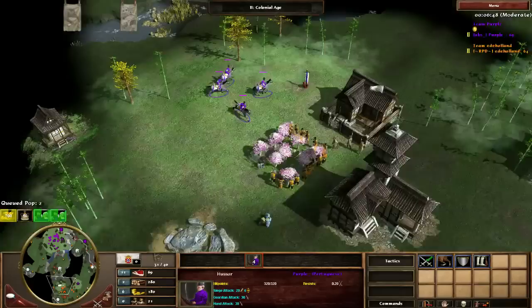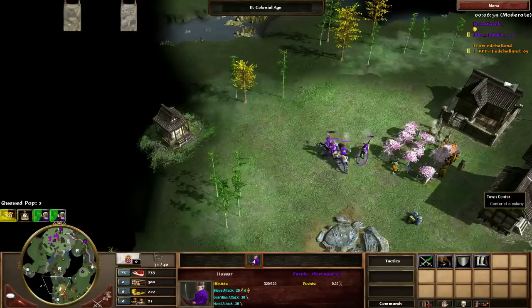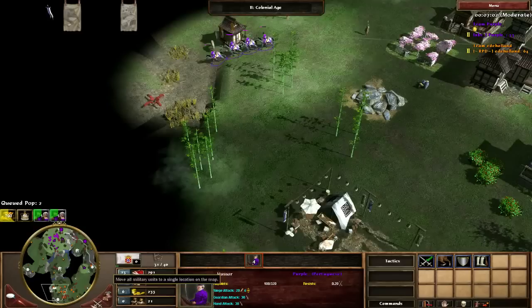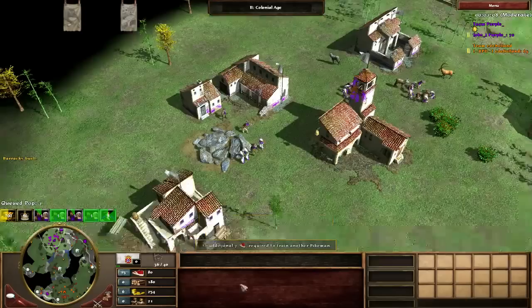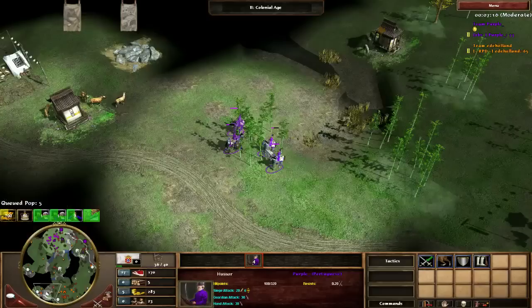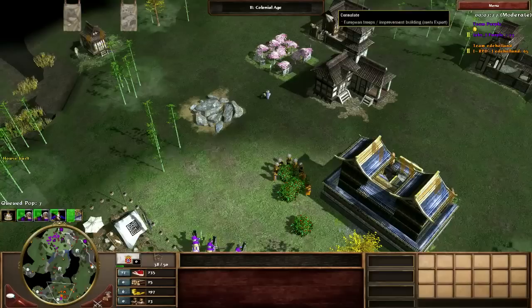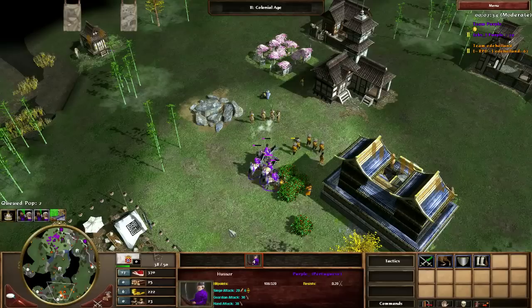See if I can kill a villager. Nice. Let's get another villager. 2 villagers down. I'm gonna train 5 pikes. Let's get placer mines. Alright, let's go down. Let's get 100 wood for 2 pikes. See if they're on the berry bushes. See if I can kill some more. 1. 2.